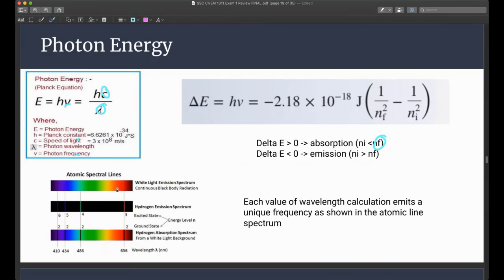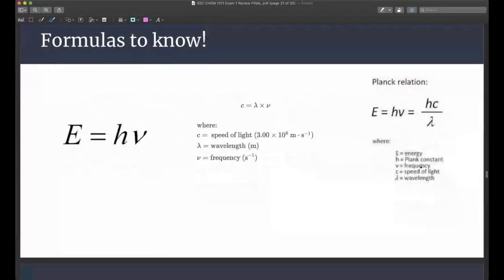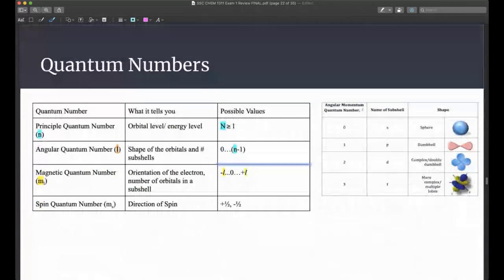And so we know these values occur in discrete numbers, or discrete energy transitions, so each energy transition emits its own light, as in the atomic spectral lines. You can also calculate that right here with this formula. A couple things to keep in mind: this is nf squared minus ni squared. So you can combine all these three, and we'll show you how to do that in our practice problems. And here's just a summary of all the formulas to know. Now I'm going to go ahead and pass it off to Ashwarya so that she can continue the second half.